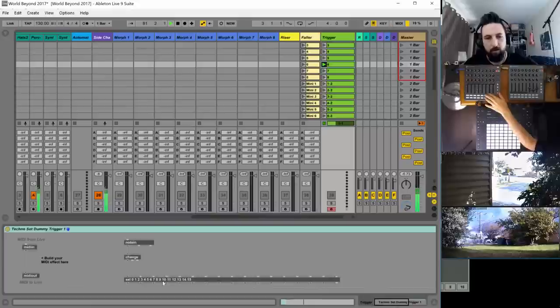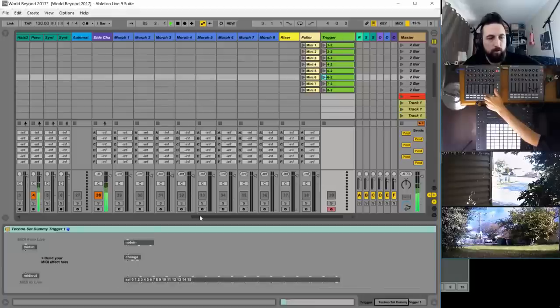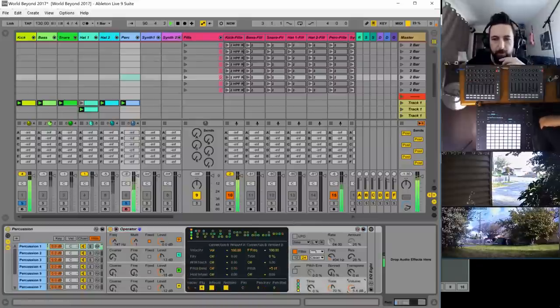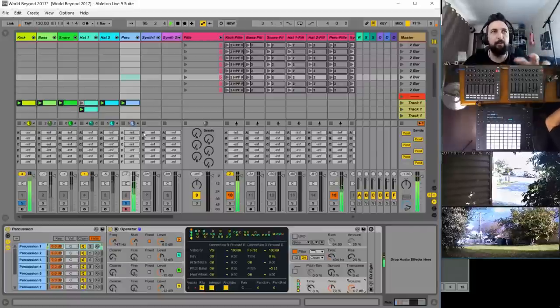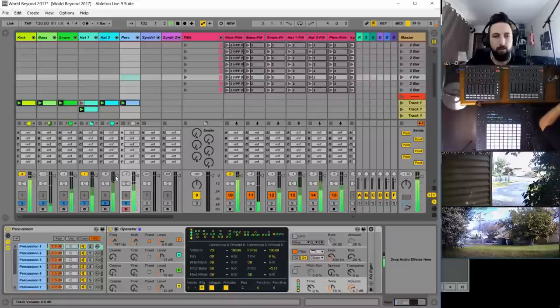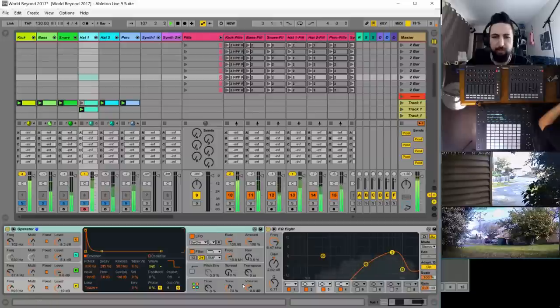Now let's try these. Bring in the kick. Okay, so we need to boost the volume a bit. Quite like that. That's going to be a lot of fun to play with, and all the effects. Let's bring in the snare, so the bass line. Hats are a bit loud. Sometimes it's just a matter of volume.